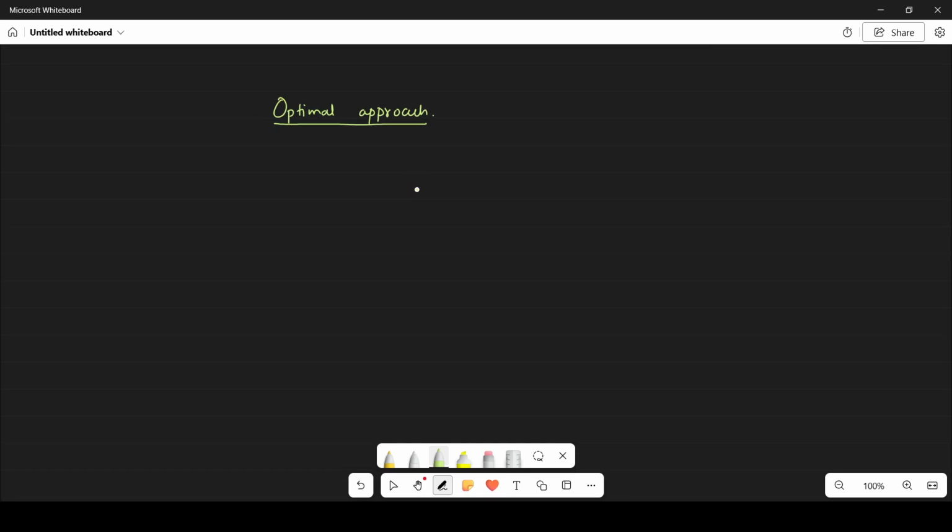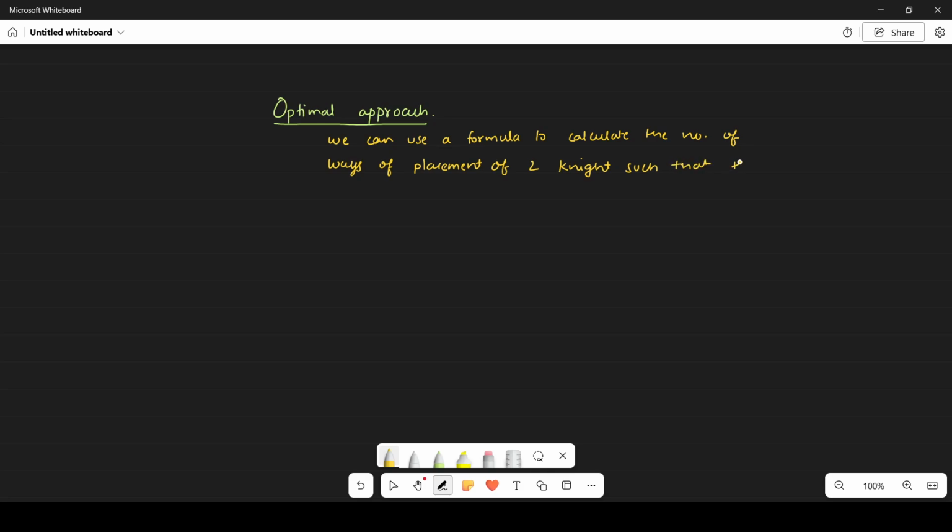If you carefully see, in this optimal approach we can use a formula to calculate the number of ways of placement of two knights such that they don't attack each other.